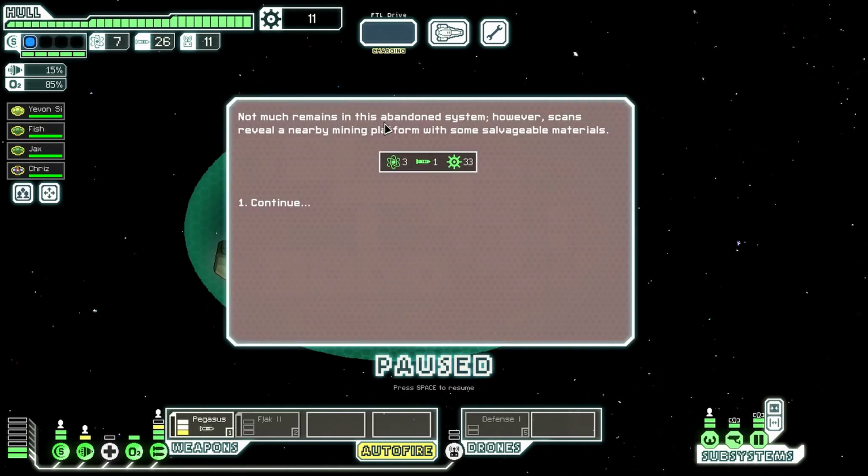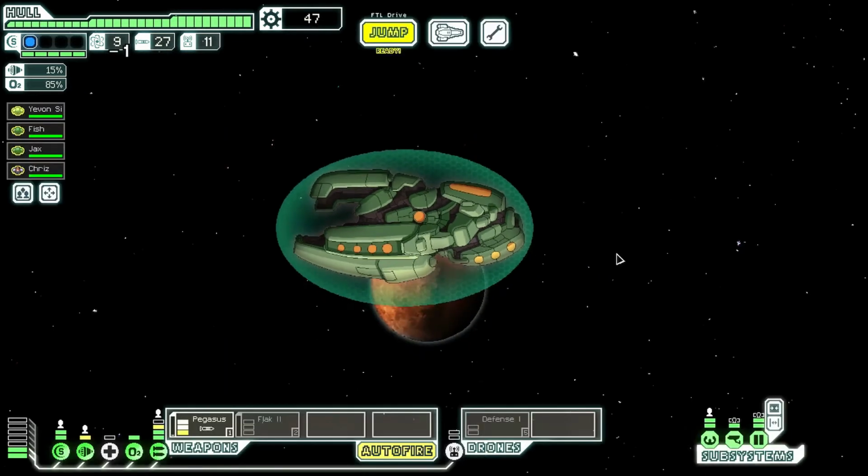Not much remains in this abandoned system. However, scans reveal a nearby mining platform with some salvageable materials. Thank you. This helps a lot.